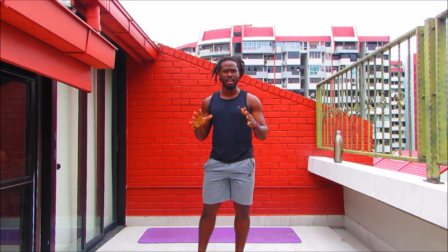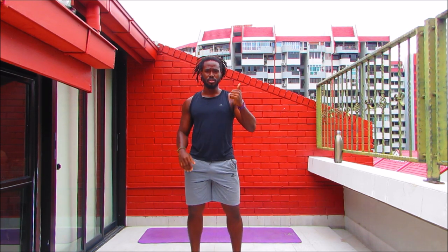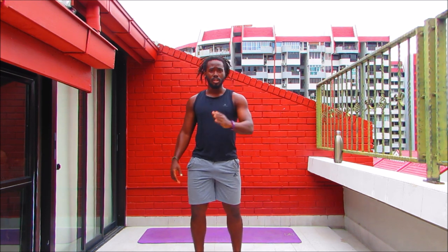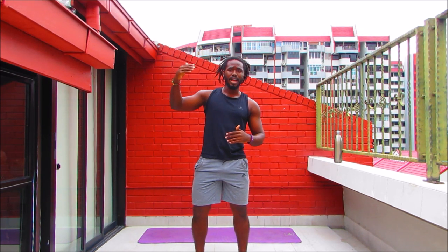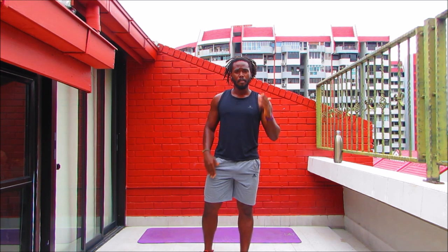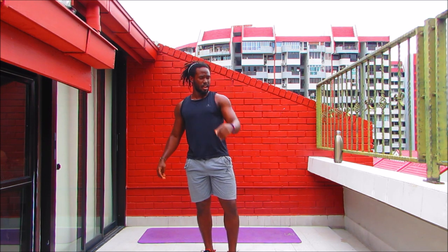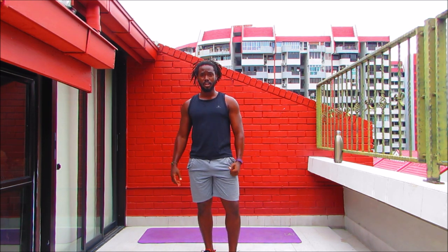Now, for this workout, guys, it's gonna be a total of 6 rounds. All right, here's how it's gonna work. We've got 10 exercises per round. It's all the same exercises, okay? In the first round, we're gonna work 10 seconds per exercise with a 15 second break between each movement. Complete each round one time. Now, here's the catch. As we go up in rounds, we're gonna add 10 seconds to the work time, but the rest time remains the same. Got it? Get some water, come right back, and let's get started with round number one.